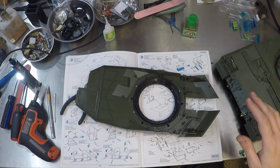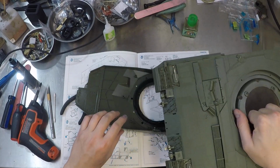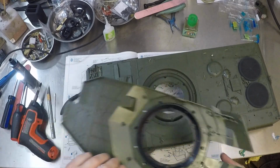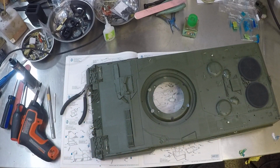So yeah, it's more glamorous to get a paint job on this, I guess, than to start building the upper part of the turret there. I'm really not sure how I'm supposed to paint it. I could. Yeah, I got a plan. A plan is forming.